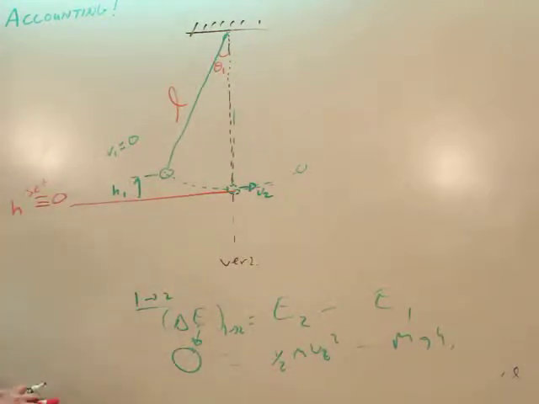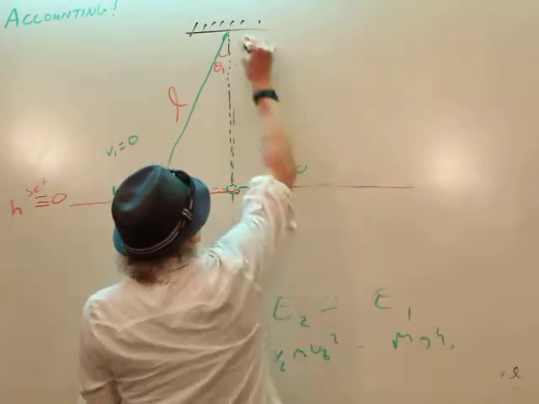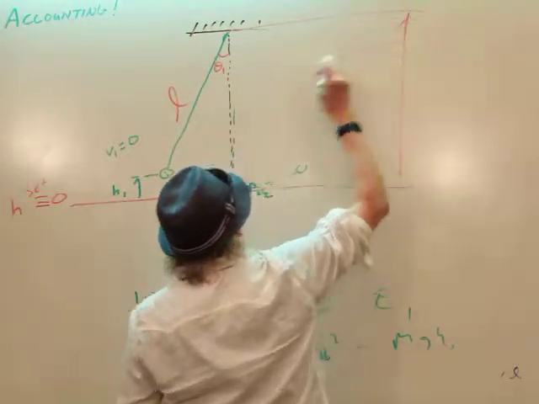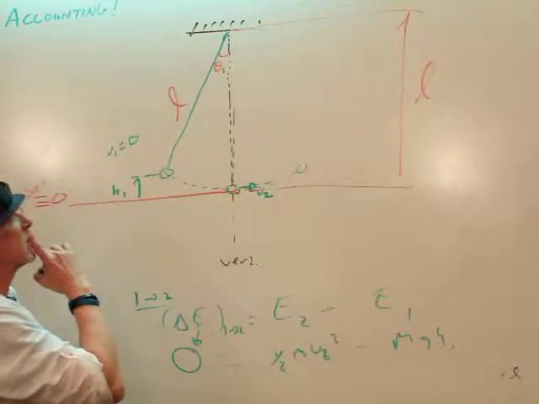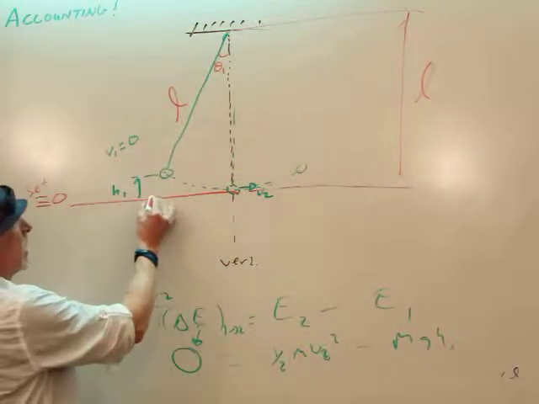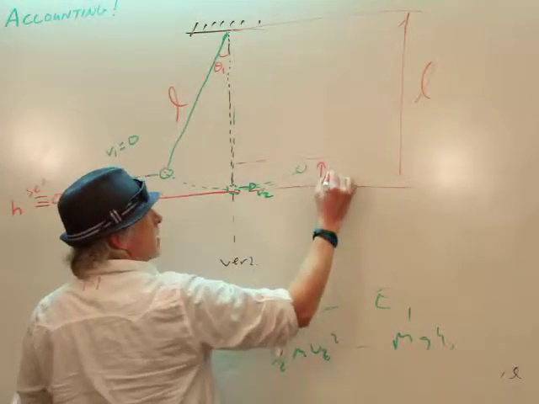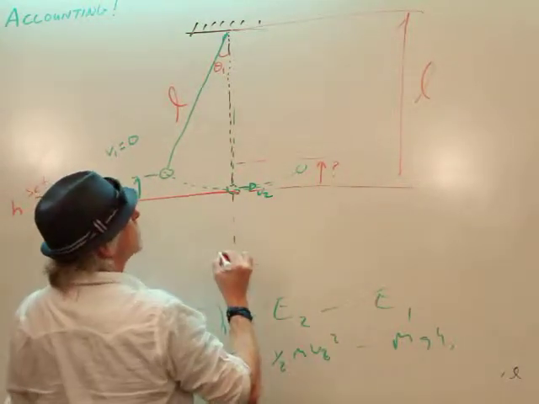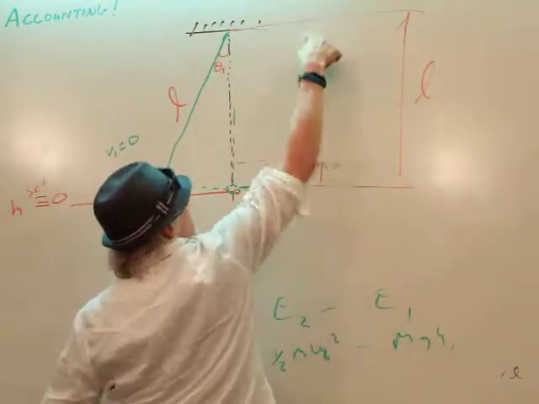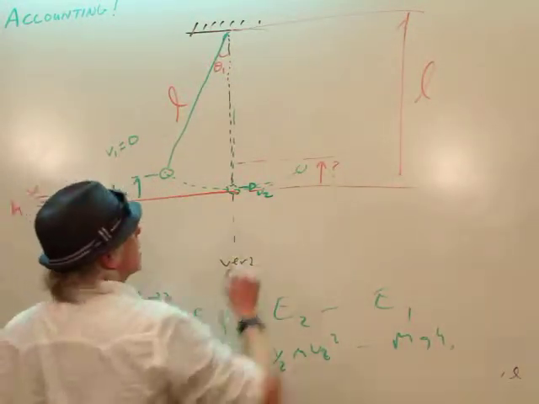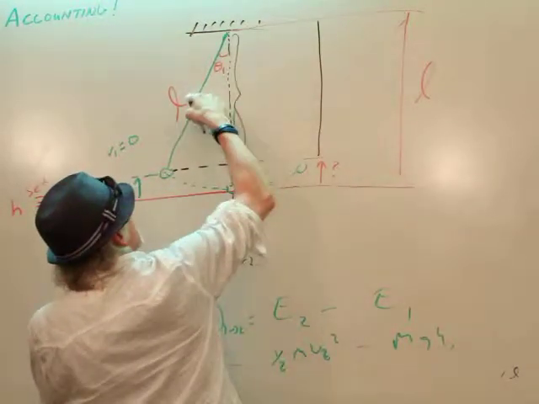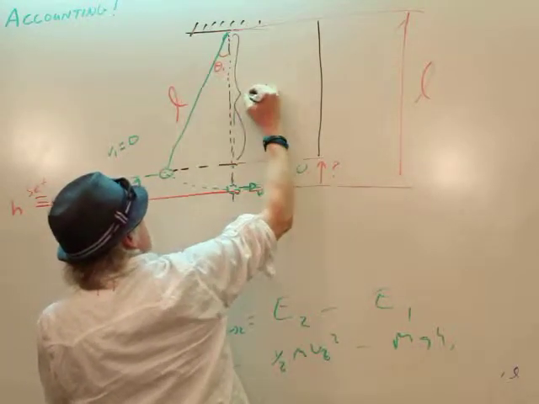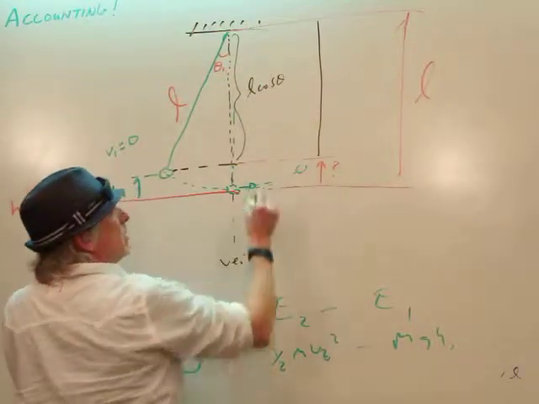So that's a beautiful thing. What's the problem here? The problem is H1. What's H1? Well, let me show this to you. How far is that? Oh, that's the length of the string, isn't it? That's okay. I want to know how much that is, right? Well, I know that. Oh, what's this? What's that? Let's see. That right there. Hey, that's this. It's adjacent to the angle, so that's L cos theta, isn't it? From there to there.